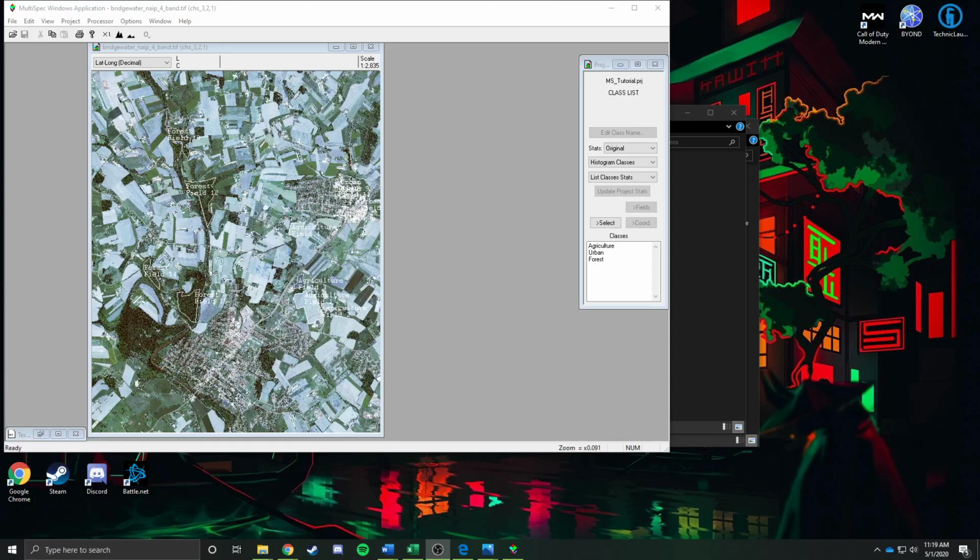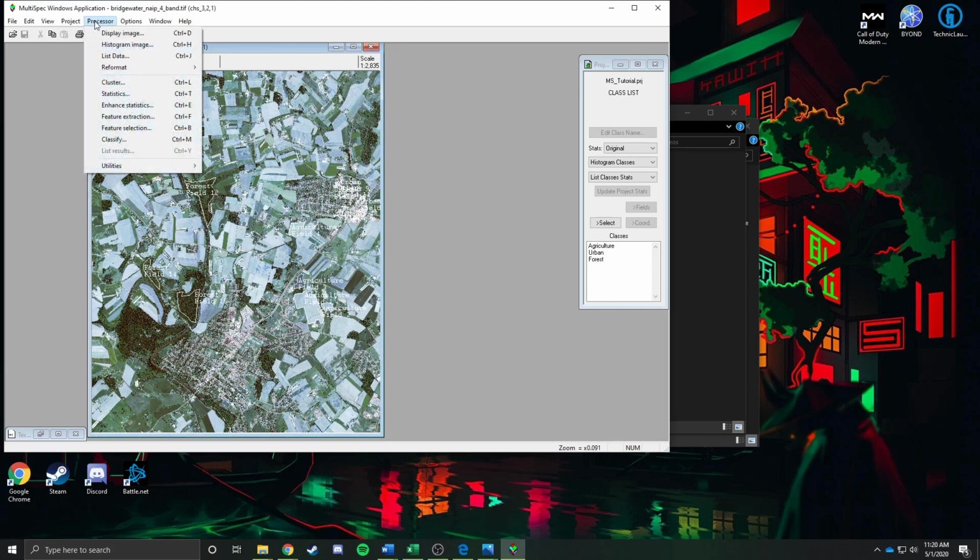All right, hello and welcome back to the final part of our multispec basics tutorial. In this episode, we're going to be performing a classification on the images we've been working on in the previous episodes with a Gaussian maximum likelihood. And to do that, it's going to take a few steps, but it's all going to be relatively simple.